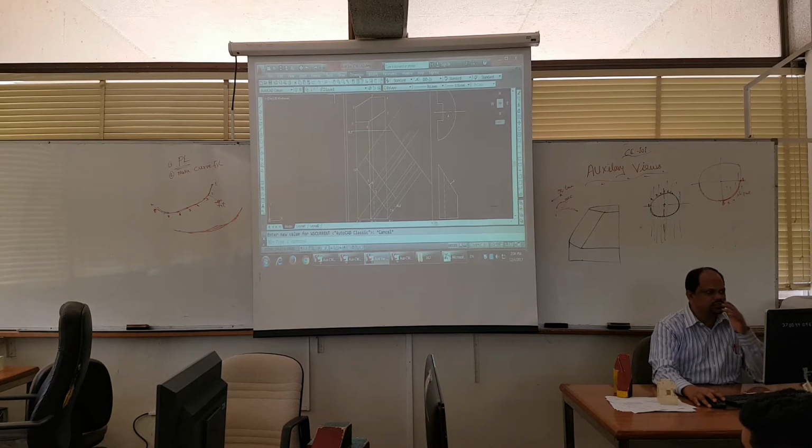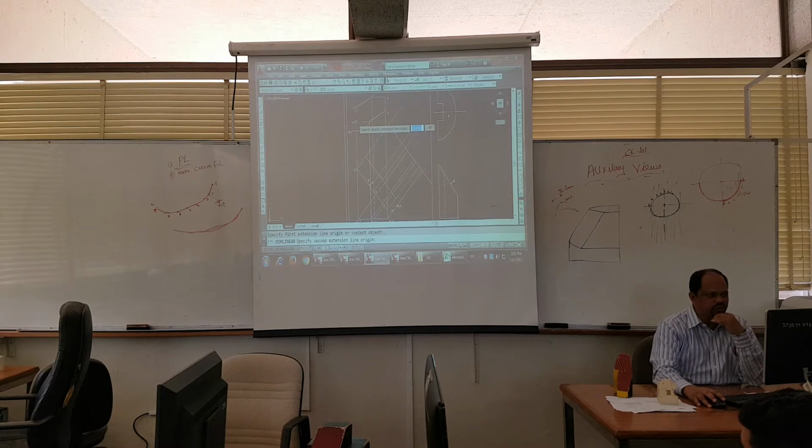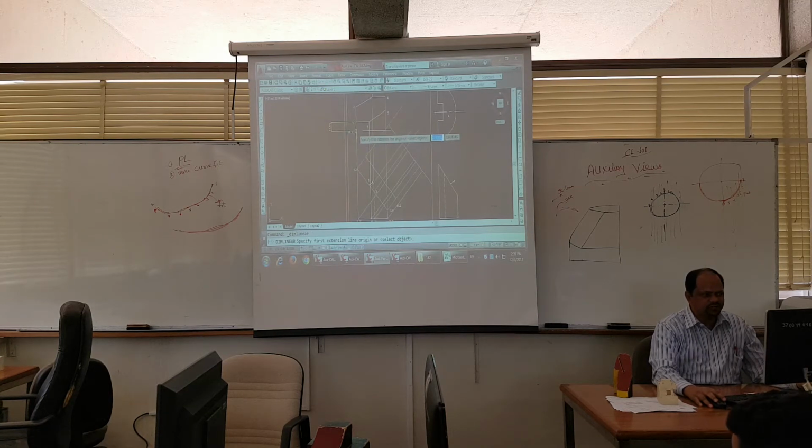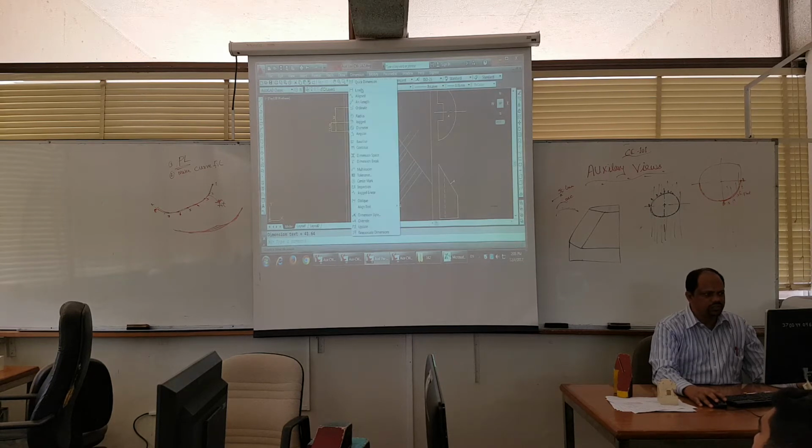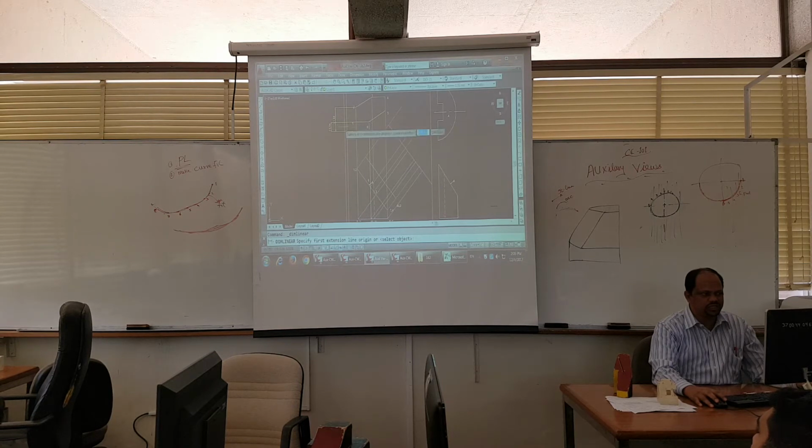Okay, dimensions, linear, from reference line to corner number 1. Measure, how much? This is 15.64. Now, dimension, linear, from reference line, this is the reference line, to corner number 2. This is 2. Dimension, same thing, from 1 to 6, shall I measure? No, because it is same as 1, so I will measure from here, 1 to 3. This is the dimension, third dimension.